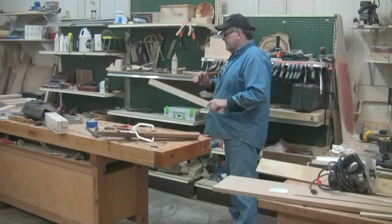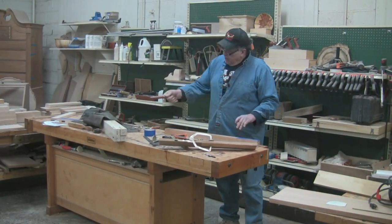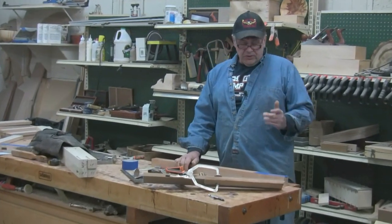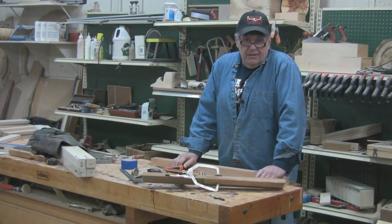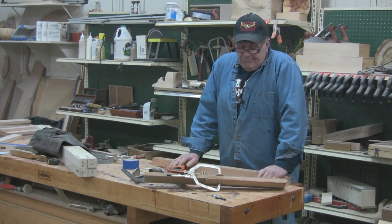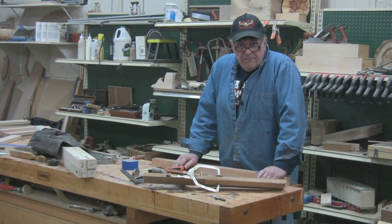Now, this is a bigger one, but what about these little 5/16 mortises we did in the posts? No problem, just use a 1/4 inch drill bit. That's all there is to it.